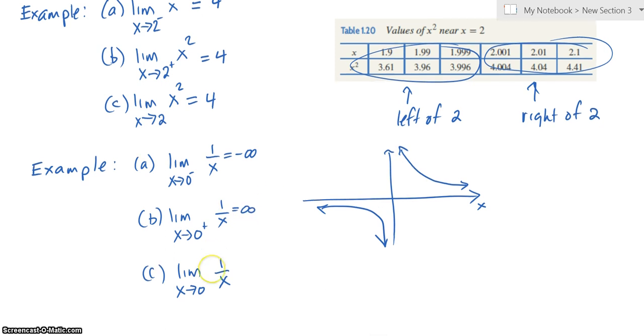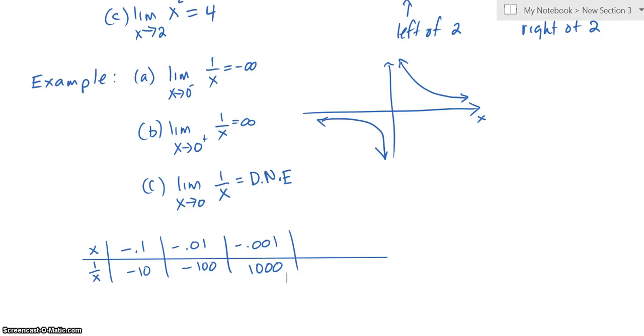So here, we can't say positive or negative infinity because they're different. So this one we would write does not exist. All three does not exist, I get it. But we specify that to let us know how it is going: is it going to a large number, is it going to a negative number, or is it going to no number at all?